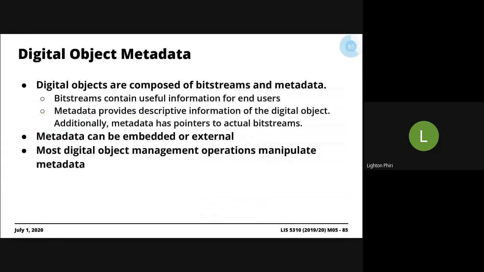I don't know, most of the people in the room, I'm guessing, are experts when it comes to metadata, right? But we've already made mention of the fact that your typical digital object in digital libraries could be viewed as being composed of two separate parts. So there's the content, which is represented by a bitstream, right? Bitstream, meaning that content is composed of bits, ones and zeros. And then there's descriptive information or data about the bitstream itself, to provide more context about the digital object, because the content itself might not be sufficient to enable someone to want to consume it.